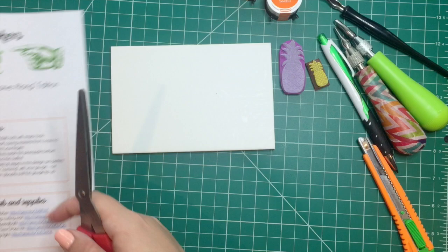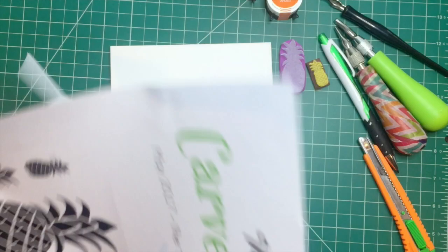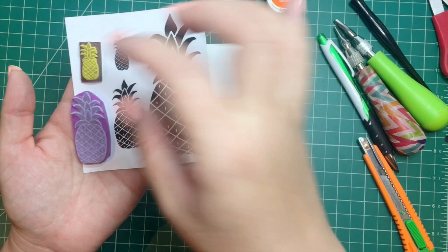So if you have your sheet, cut out the design you want. What I'm going to be doing is putting multiple sizes of the same design on the sheet so you can choose which one you want. So I put on this beautiful pineapple design that I put together. There's three different versions. I've already carved the two smaller ones, so you can see. I'm going to do the largest one for the video so you can actually see more easily what I'm carving.